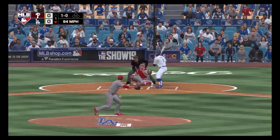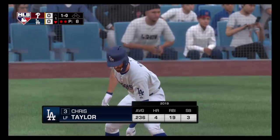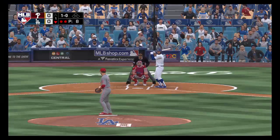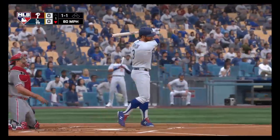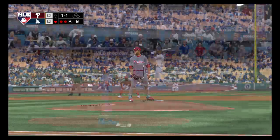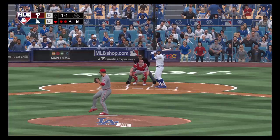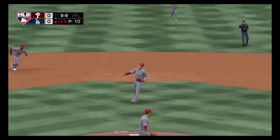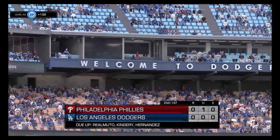Into the box, Chris Taylor. As the first pitch misses to him, it's ball 1. First cuts for him here with the bases open and 2 away. The 1-0 pitch is laid off, but in there for strike 1. Bases are empty here with 2 men out. And this ball is popped up, drifting back behind the mound. Hoskins has got it, and the side is retired. 1, 2, 3 go the Dodgers. We are still scoreless.